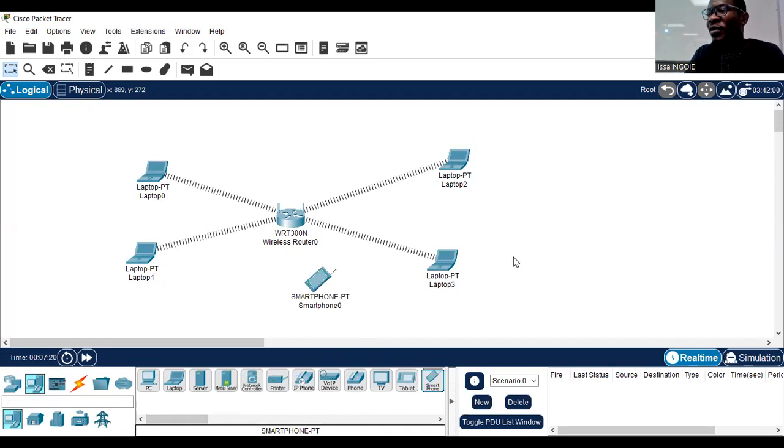You can even configure using your phone, because when you know your IP address, you come to your phone here, you go to desktop. Let me see if you can see my screen.